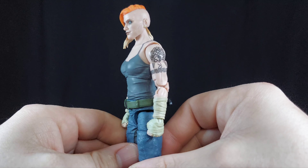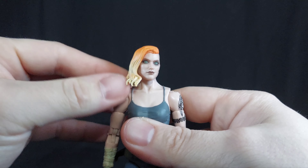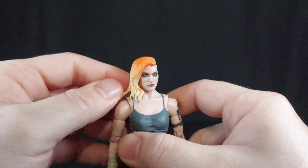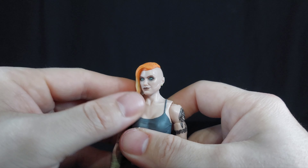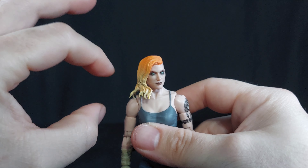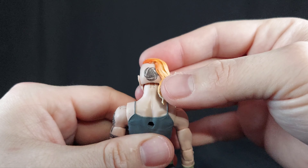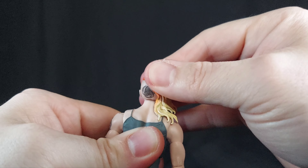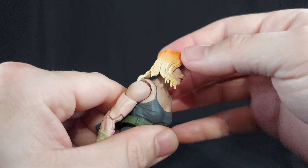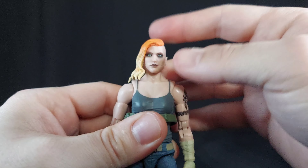Let's go on to articulation. She has a ball joint at the top of the head. It's only hindered by her hair — that's the only thing I don't super like about her head, the fact that her hair does impede it just a little. It's a very tiny nitpick. I think it would have been neat if she had a different hairstyle that popped on the top of her head, but it is what it is. If you heat it up, I'm sure you can warp it around for any kind of shots or poses.